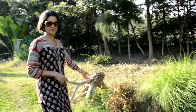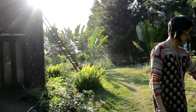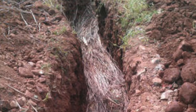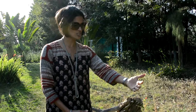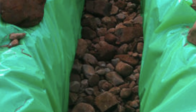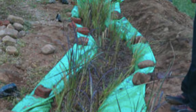It starts at this end. The outlet from this house, from this structure, actually empties out somewhere here about a few feet deep. We have dug a trench and in the trench we have lined it with a plastic sheet. The only opening that plastic sheet has is actually the grey water which comes out into the bottom of this trench. The trench has very big stones at the bottom and the gravel keeps getting thinner and thinner right up to the top. And then at the top we have planted these reeds.